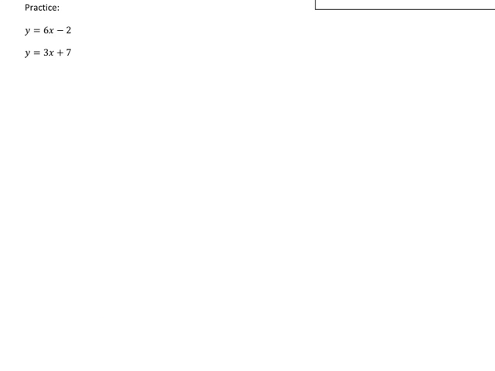So in this practice problem, I'm going to identify a variable that's all by itself, which in this case is the y. So I'm going to circle the y, and I'm going to circle anything that's equal to y. So that's going to be y. It's going to be 6x minus 2. It's going to be y. And it's going to be 3x plus 7. So in this problem, I'm circling everything. So anything I put in one circle, I can put in any other circle.